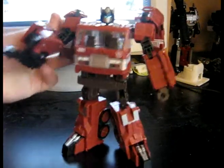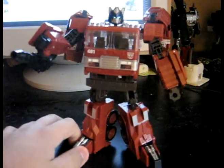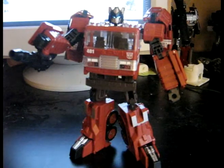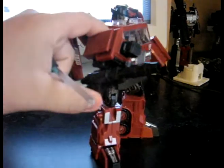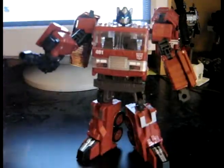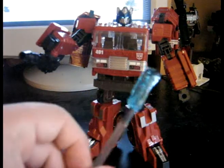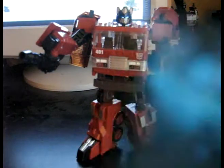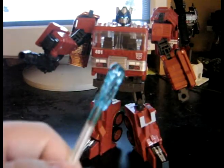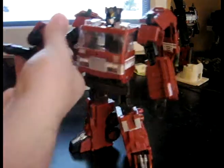Now, in terms of gimmicks, Universe Inferno does unfortunately lack that. His basic gimmick involves his missile launcher here, which is an underarm-carried spring-loaded missile. Say that 5 times fast. And here's the missile. This is supposed to be water. If it was, the camera would be dead.